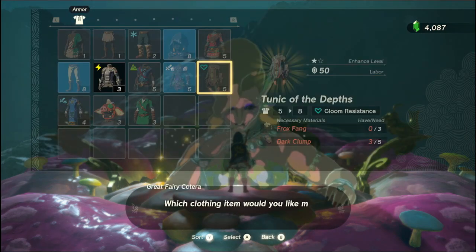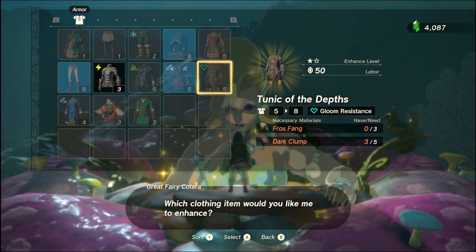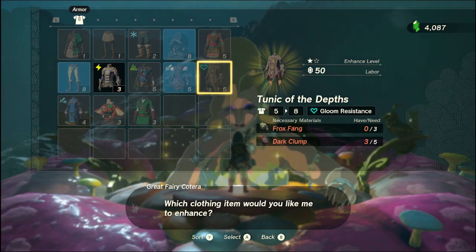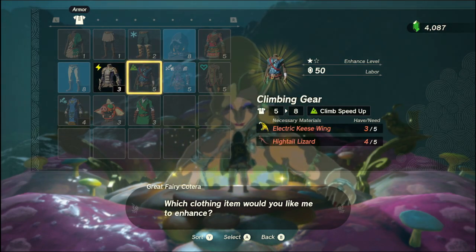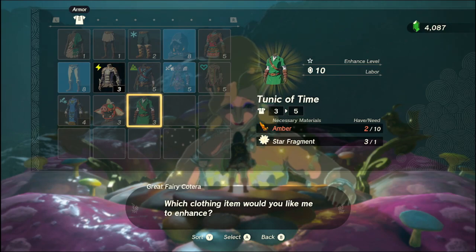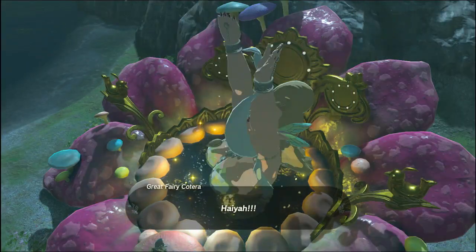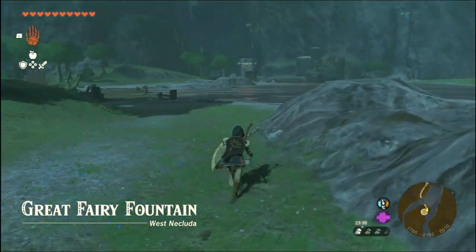What? Frog's fangs and dark clumps. So yeah, I did encounter, or say encounter, I saw it, it didn't actually see me, so yeah, what a large fox looks like. I'm pretty certain it is an overworld boss, because they are big. So dark clumps shouldn't be too hard to get. Save it for another time. So, okay then. Well, there's that covered.